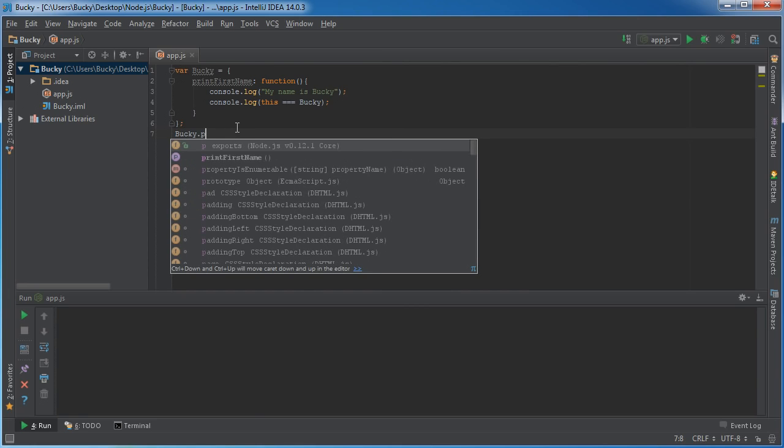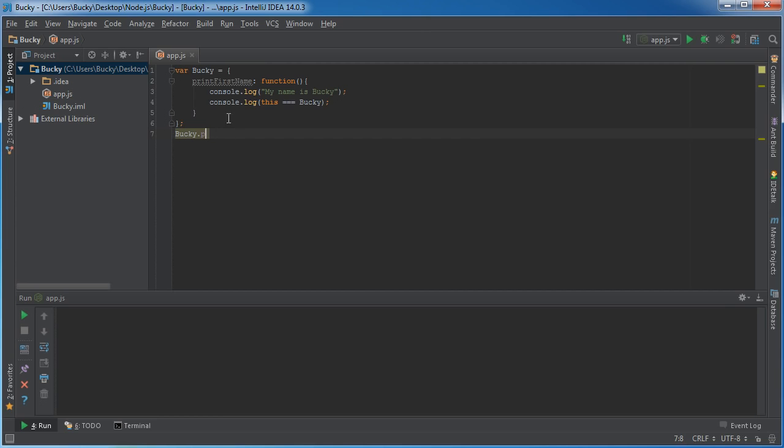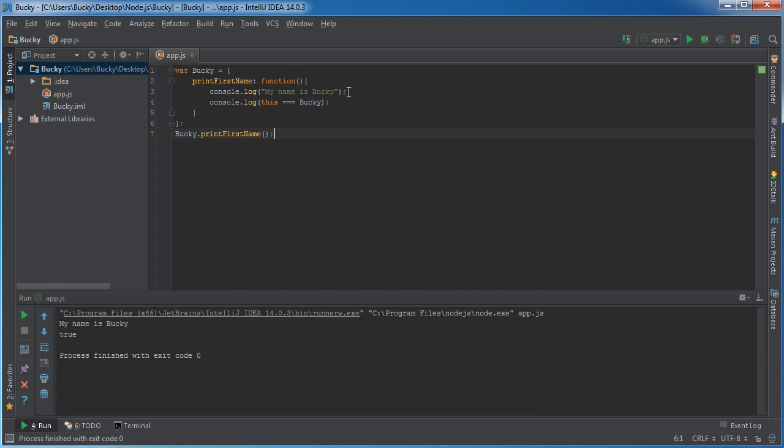If we take this object, Bucky right here, and we call the function printFirstName, remember that I told you guys in the very beginning of this tutorial, this keyword right here is just a reference to whatever thing is calling it. So of course we can see printFirstName, what's calling it? Well, Bucky's calling it. So this test is going to print out true.